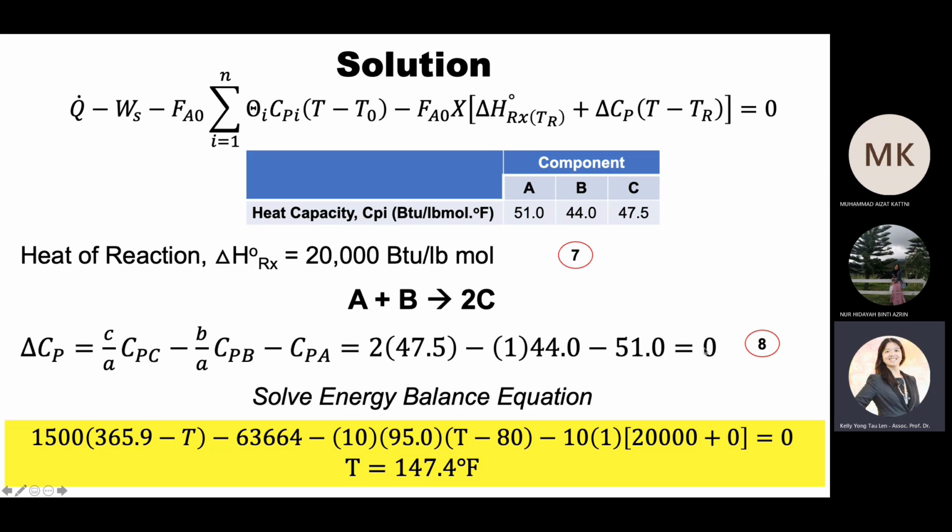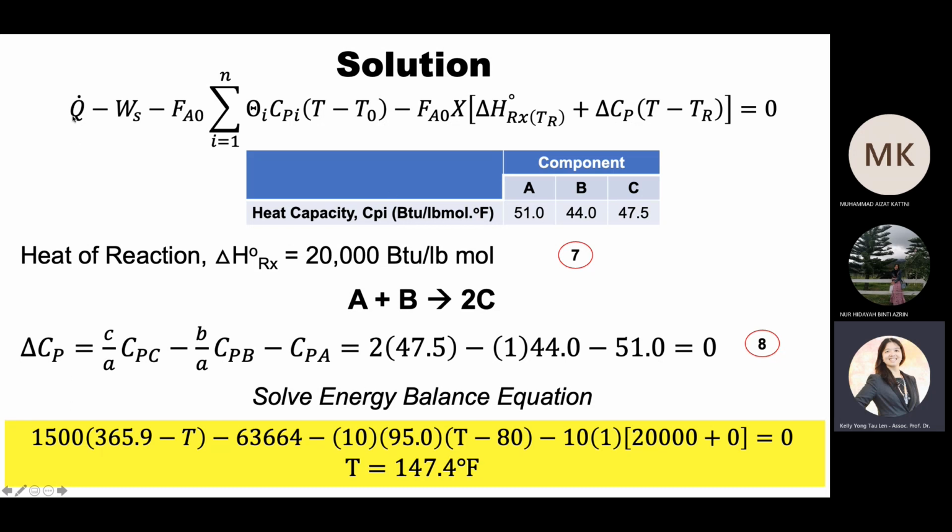Okay, so kalau kamu perasan soalan ni dia tak beri kita reference temperature. So happen dia tak beri kita reference temperature, tetapi tak mengapa pun dalam soalan ni, because so happen delta CP kosong. So kalau kosong, whatever yang dalam bracket ni dah confirm kosong jugalah. That's why dia tak beri kita nilai reference temperature, is because delta CP dalam soalan ni adalah kosong. Okay. Tapi you still have to solve lah kan. Okay, so once you calculated everything, you substitute inside.